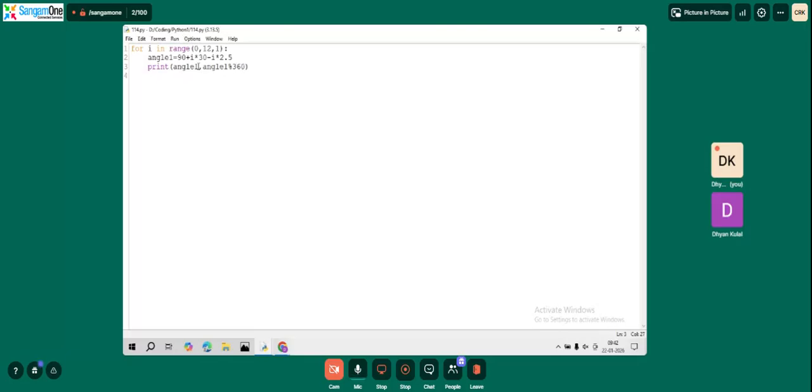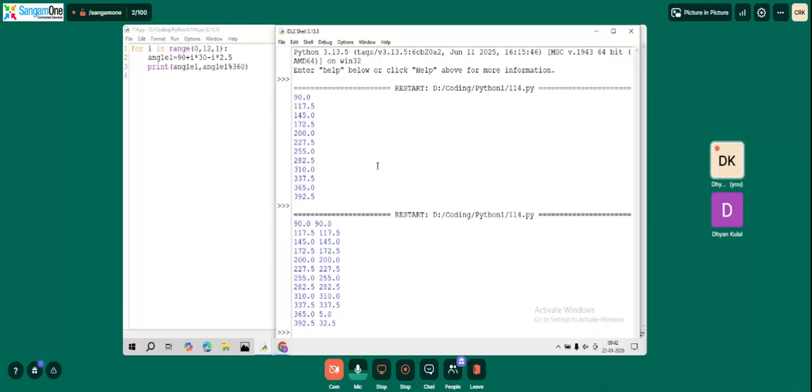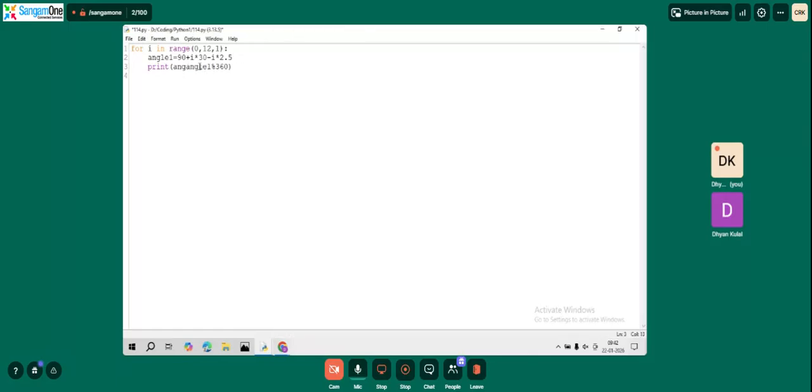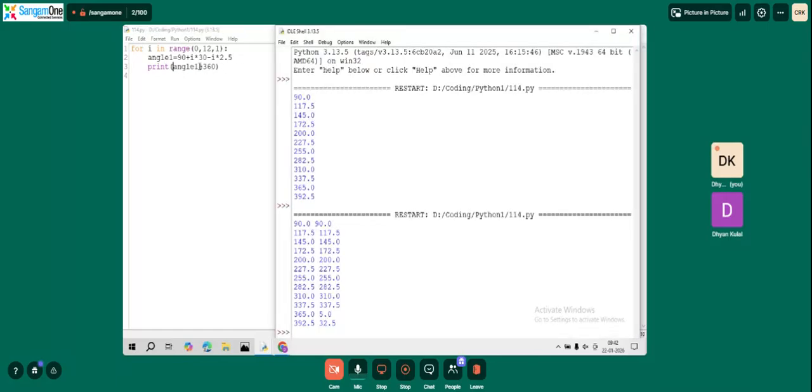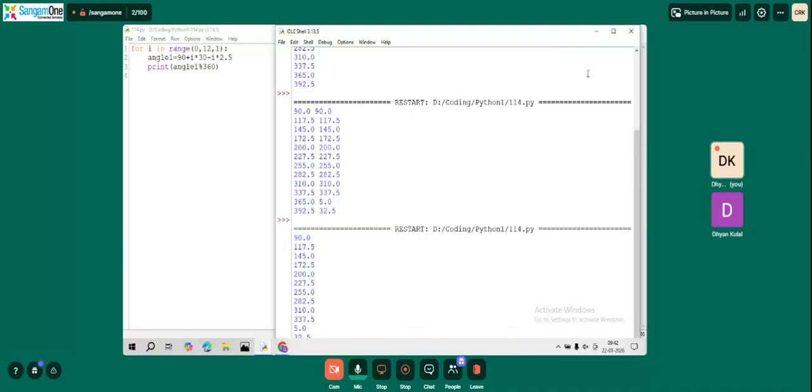Now if you see, the first 10 items are not touched because they are less than 360. The last two items, because they are more than 360, you are omitting the circle and giving the deviation. So it is almost like the remainder of the operation between the angle and 360. Let's remove the first term and keep only the second term in the print statement. Run this again. This is from 9 o'clock to 9:55.